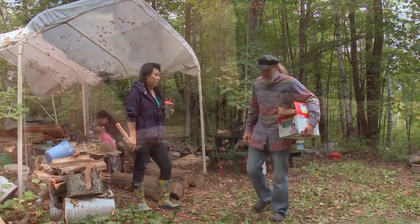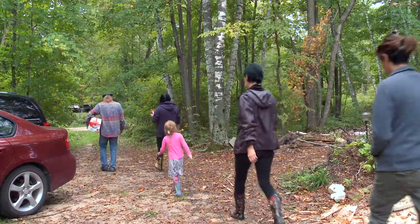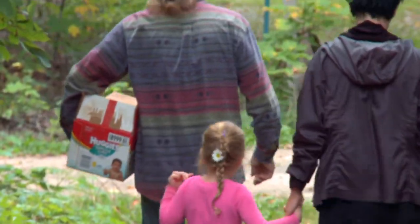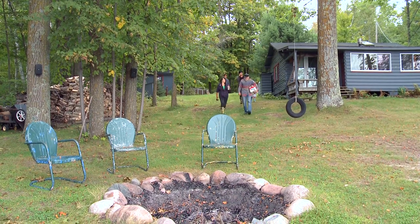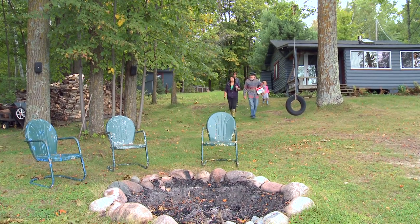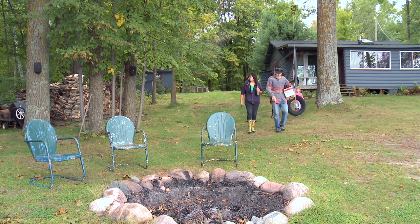Let's head over to John's. Wow, I could wake up to this every morning. Yeah, see, this is the end of the bay. That's full of wild rice, but it's dying down now.